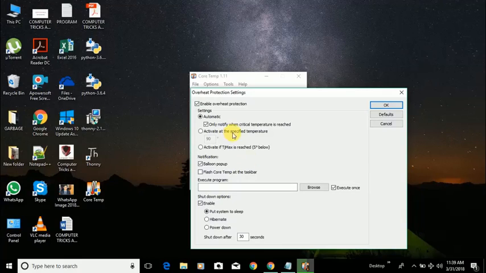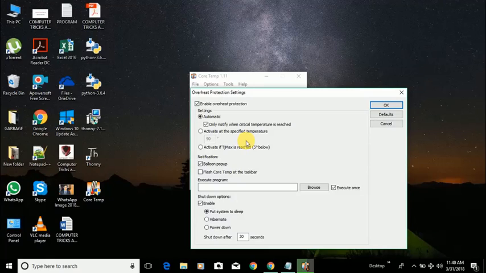You can see here, enable overheat protection, right? By default it's automatic, notifying only when the critical temperature is reached. So once your system reaches the critical level of temperature, it will notify you. After that you can use your own ways to overcome the heat problem.